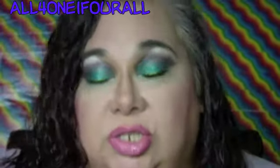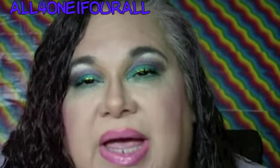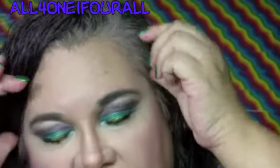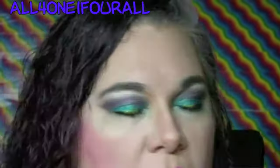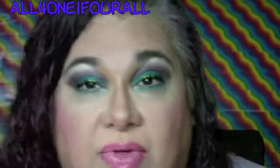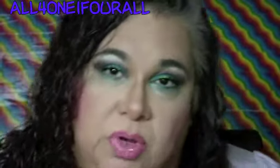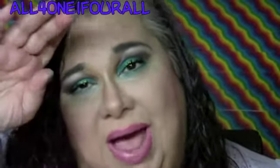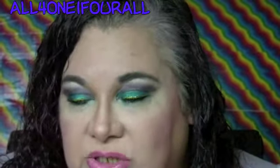Hey everyone, so this is the finished look. The only thing I can say about that transition color is that it tones down all the shimmer and metallic of the crease color. Not that I mind wearing shimmer metallic in the crease color, but it is preferable to most women to not wear a crease color that's shimmery. And I do find that it does look better.